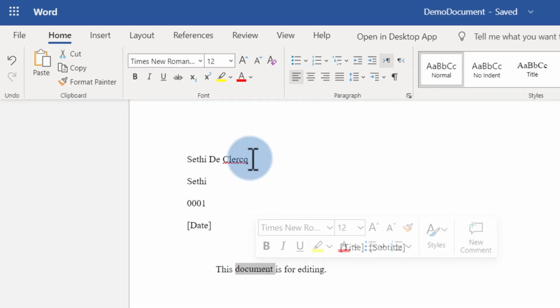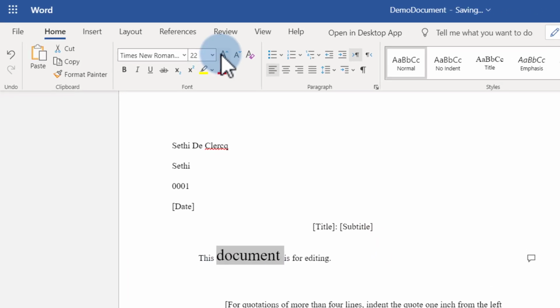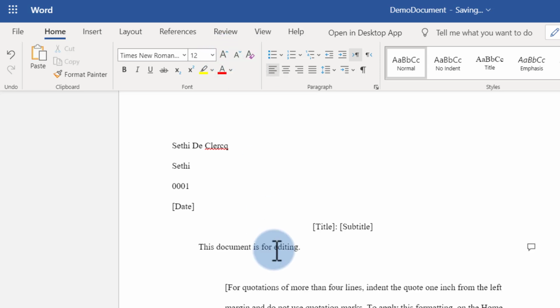So let's say that I have this Word document, and I'm going to grow that font size, and then after I've changed my mind, I can always clear formatting and it goes back to the default. You can also add other formatting options. Now, in regards to the way your paragraphs look, we have the same options as many of the other word processing software. We have left alignment, we have center alignment, right alignment, or we can even justify our text.